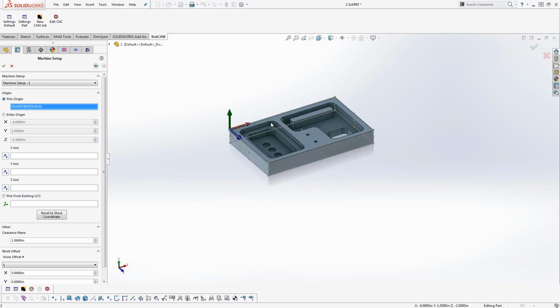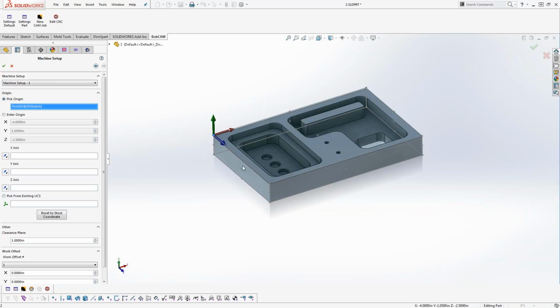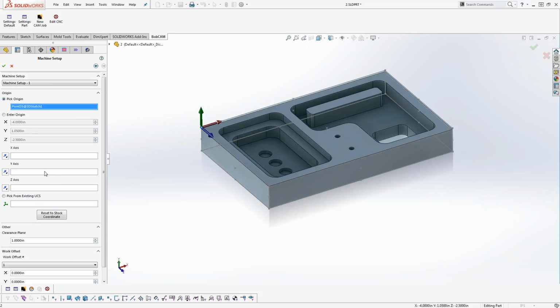Now you'll notice at first the z-axis is not aligned with the part, and that has to do with how the part was drawn. So what we're going to do here is we're going to take this section right in here, this section, it has some alignment tools. Number one, if you're using a SolidWorks coordinate system, you could go ahead and pick a SolidWorks coordinate system from the screen. We don't have a SolidWorks coordinate system, so that's not what we're going to use.